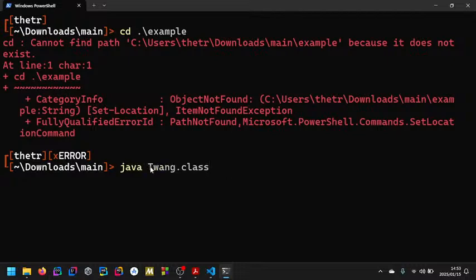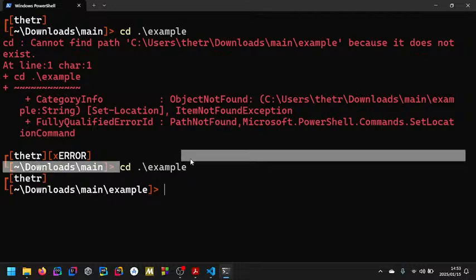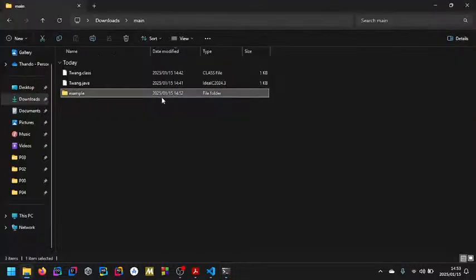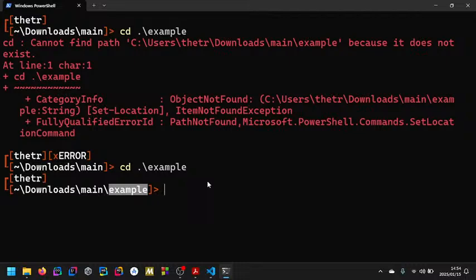So I want the command that allows me to change the directory. So let's try to change the directory, and as you can see, it successfully changed the directory. And now it's no longer inside main, now it's inside example folder, because the example folder exists. So that's something that you should understand.